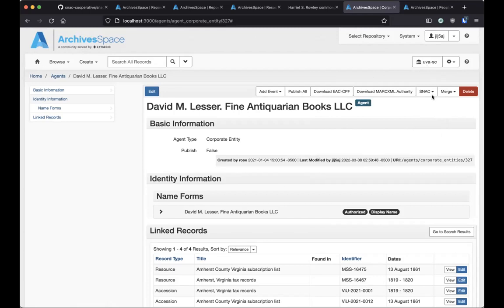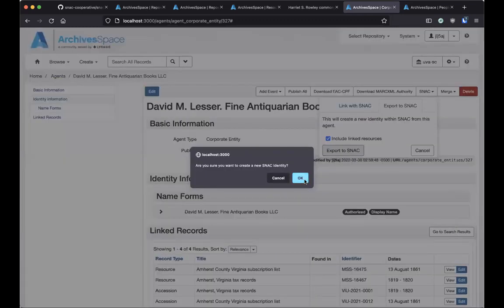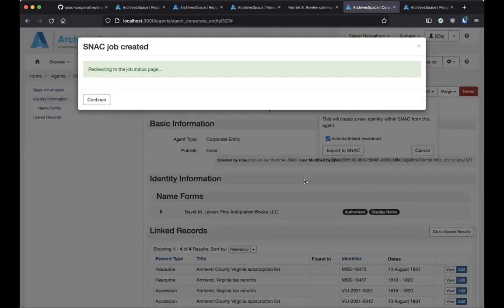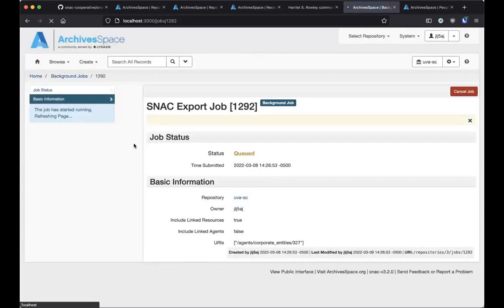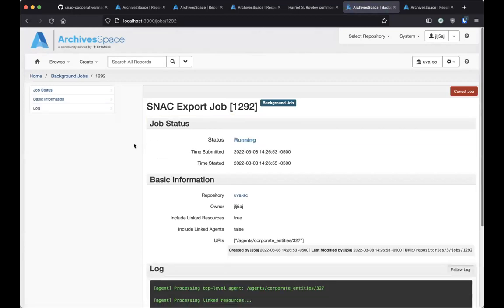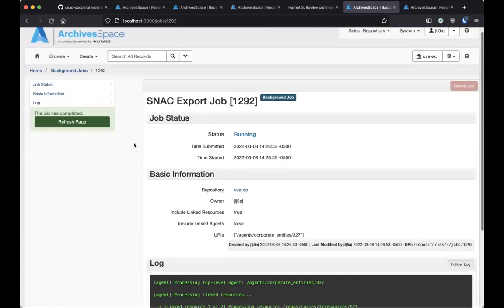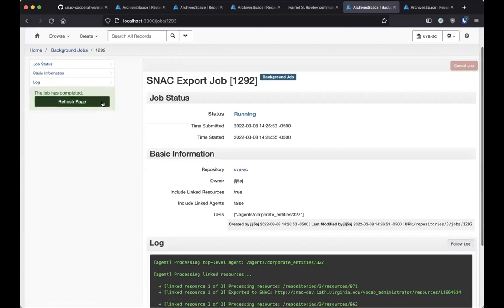So I'm going to go ahead and perform this export. I'm going to include the linked resources. So I want you to confirm. Okay, so once the job's completed, you click refresh.